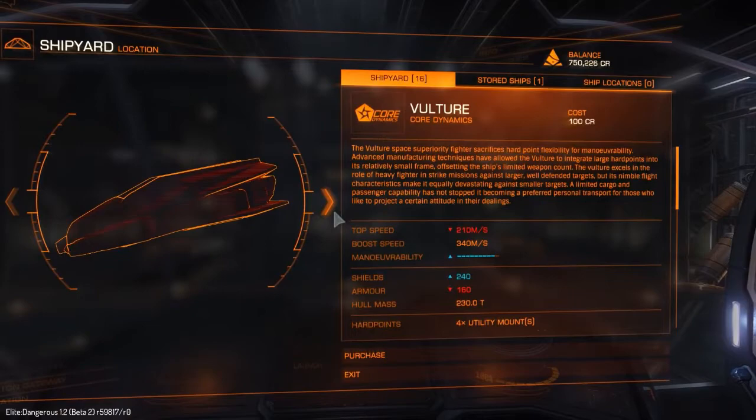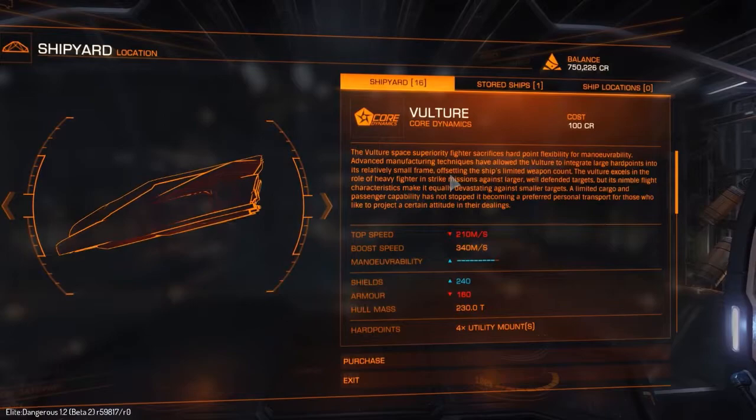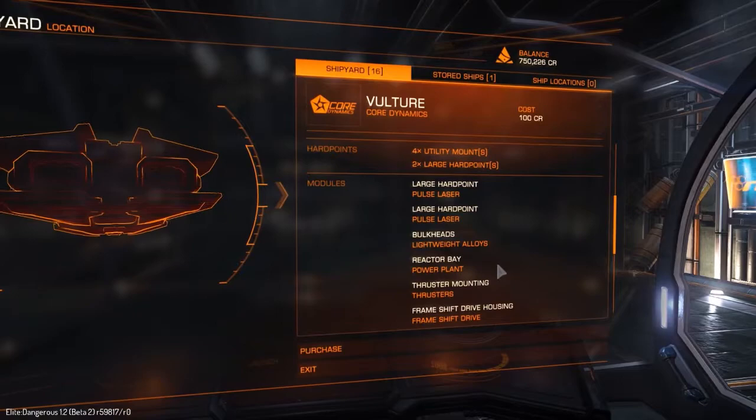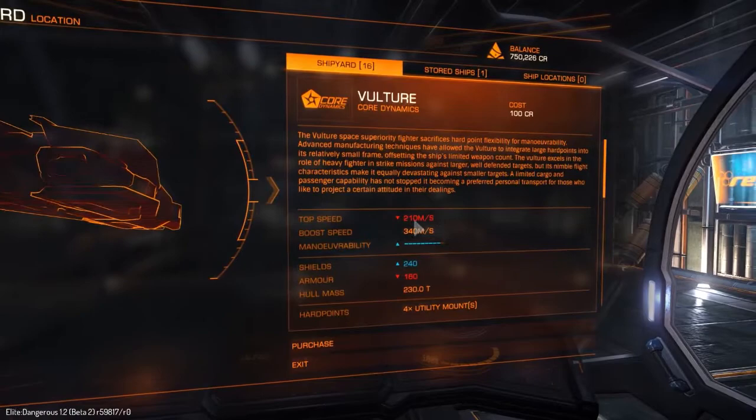So this is the first ship that we'll look at. So this is the Vulture. It's described as being a space superiority fighter. Now, what's interesting about this, it has two large hardpoints for weapons, but apparently no other weapons hardpoints. So that's, at least I find that interesting. So top speed 210 meters per second, boosting up to 340, seems to be fairly maneuverable.